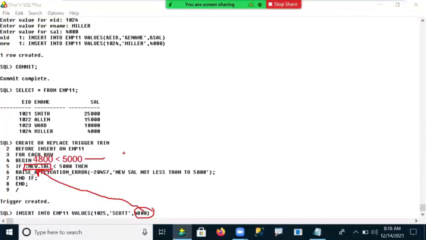The condition is true. So when the condition is true, immediately the true block, whatever was written, the exception statement I wrote, raise_application_error, that means the error statement is going to be fired and activated.